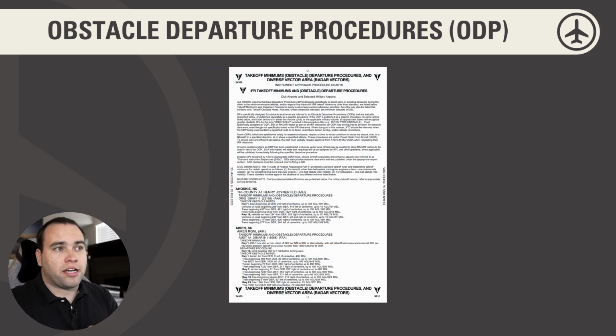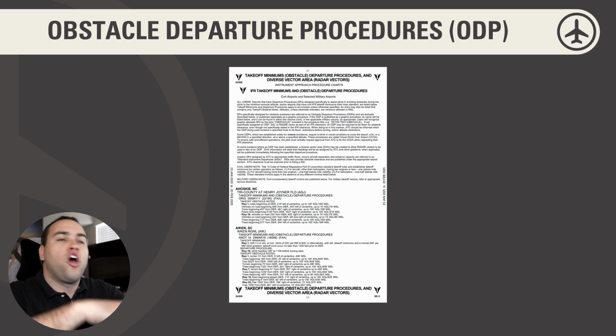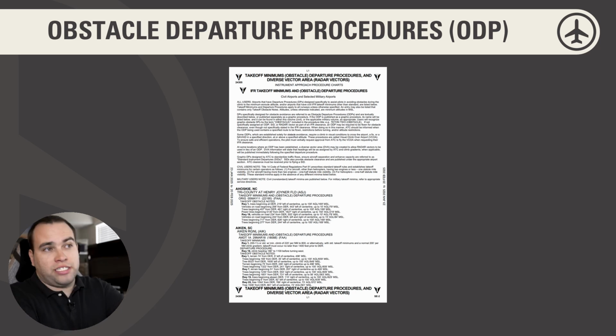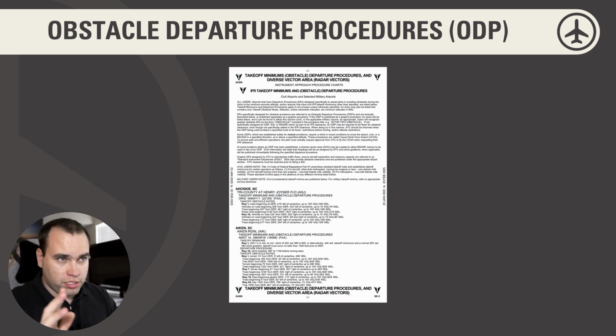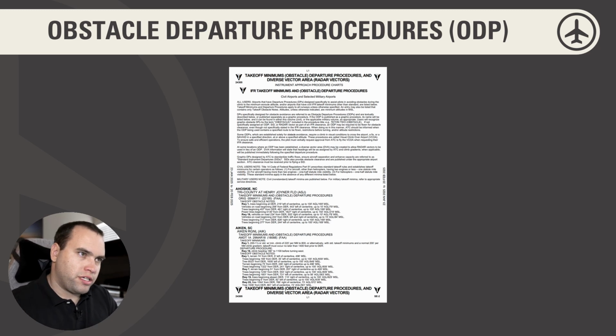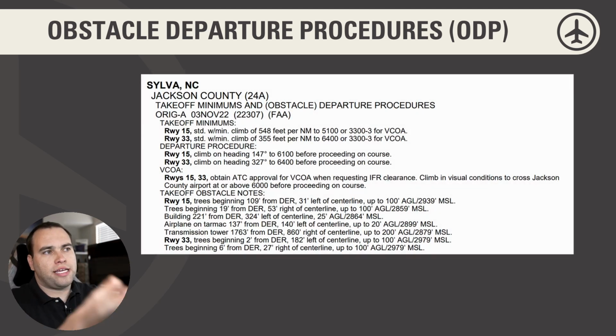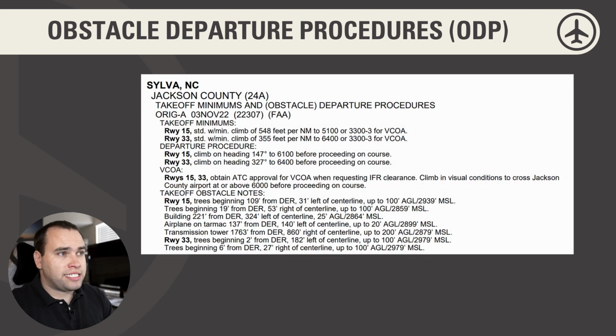It's going to open up this document. Now, when you open it on an iPad or your iPhone, it's going to take you directly to that specific airport that you were looking at. When you open it on PC, it just brings up the takeoff minimums article for that whole region. I believe this is the Southeast one, so all the airports in the Southeast are listed in this takeoff minimums departure procedure document here. So we just have to go look for Jackson County 24A, and if we scroll down and pretend we actually scrolled and found it, this is what we'll see when we get to that section.